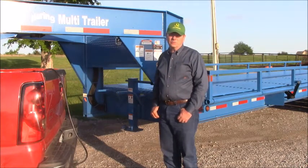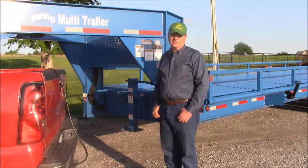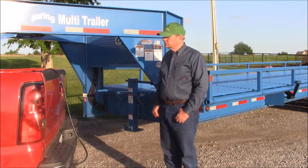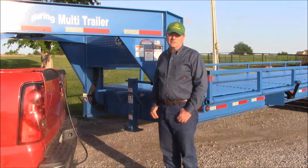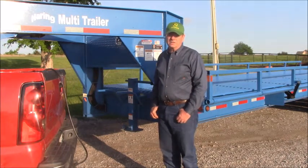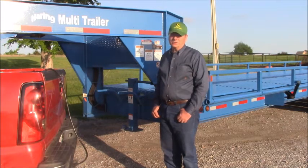I'm asking you, if you know somebody that farms that might be interested in a trailer in the future, whether it's a hay trailer or a flatbed, this trailer could really save them a lot of money. These trailers, like I said, in Canada are $25,000. A double row hay trailer made here in the United States sells for about $13,000. And we're going to sell this one for $16,000 as long as we can. And we think it's an exceptional value at $16,000.